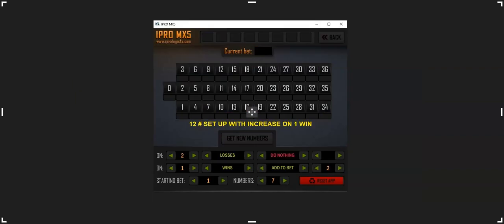Now, for this specific demonstration, we're going to use a 12-number setup with an increase on 1, which means we're going to set this at 2 losses. You're going to do nothing, but on each win, it's going to add 2 units. Okay, so you're going to have drawdown, but we're going to change this up. We're going to make this a setup where it's 2 losses. This is set at default. So we're going to set up at 2 losses with 1 win. It's going to add 1 unit with 12 numbers. Okay, so you're going to see that when we get set up in the actual app. And you'll be able to make very decent profit, I must say, within a short period of time. So without further ado, let's go.